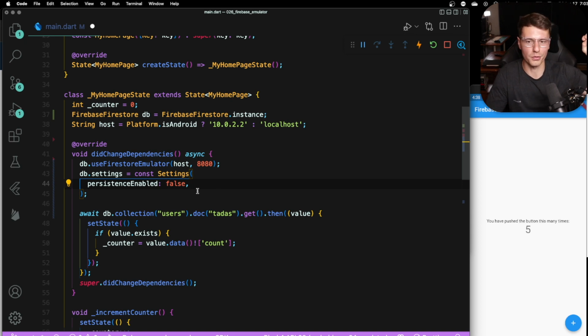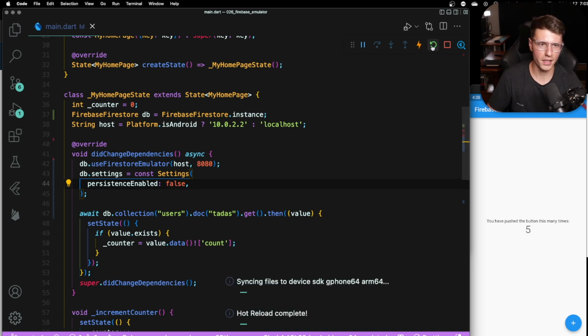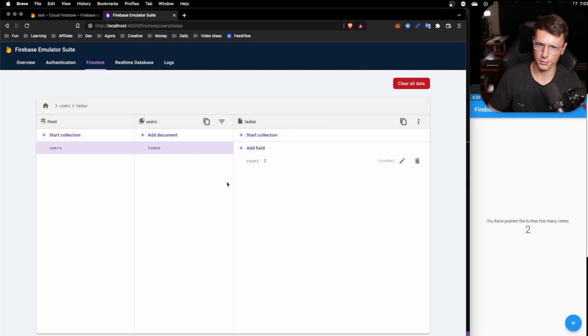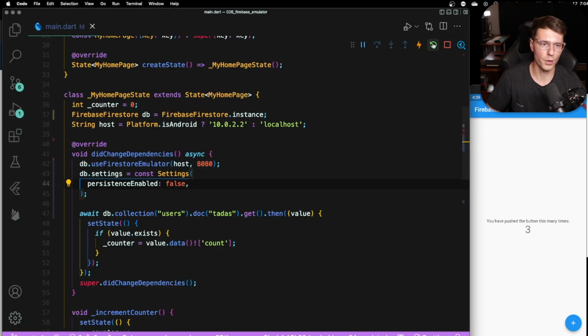So basically it doesn't allow you to save that data on the actual device. Now, you probably want to use this for some things, but if you're switching back and forth between them, it's gonna have your database not acting properly because we just want a clean slate every time we switch. All right, so if we save that and then we rerun it, we should see a zero here. And then we can go to our Firebase emulator. And if we increment, we should see it pop up. There we go. Now, if we go to our code and restart it, it should bring all this data in.